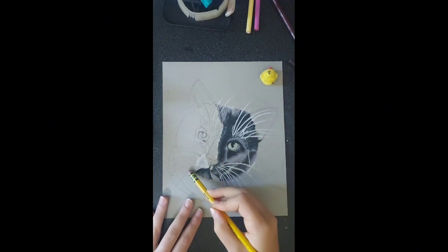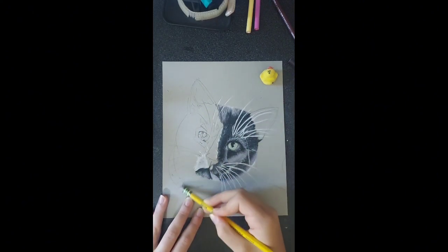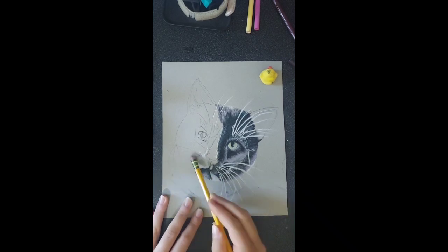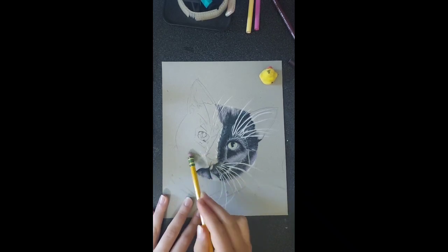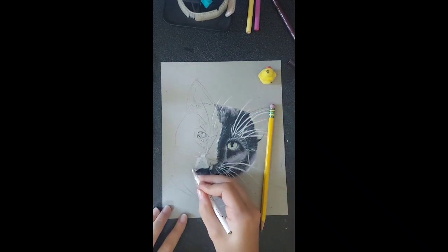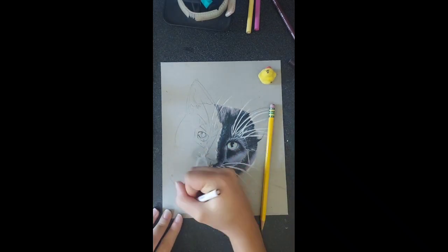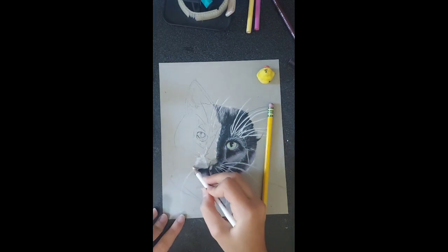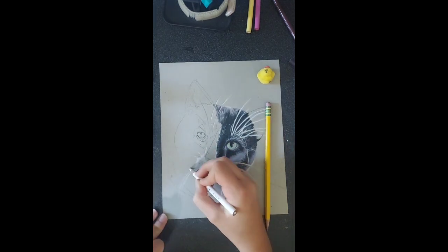Once again, we will be doing the whiskers, and it's the same as before. Erase the previous lines, slowly go in with a sharp-tipped white. These whiskers are going to be coming from the black fur, so don't add them into the white. Some of the whiskers are shorter, some are longer, and some of them even go off the page. Be creative with them, make the whiskers different from one another.